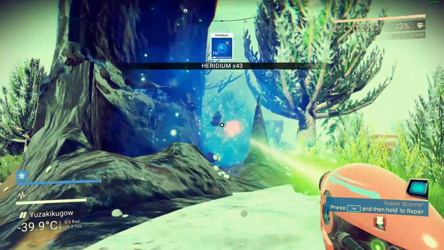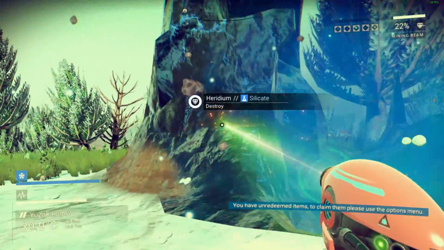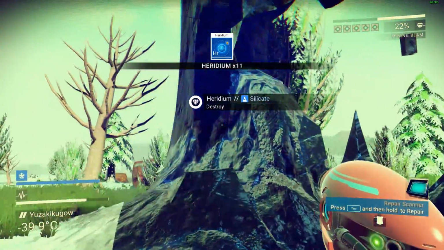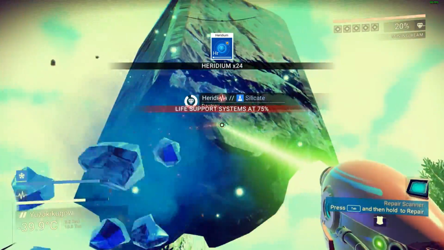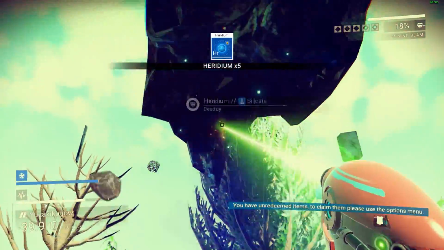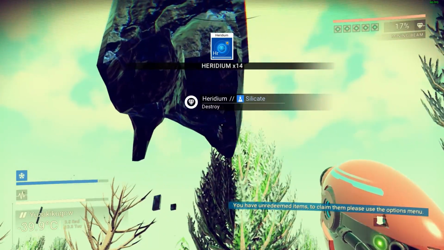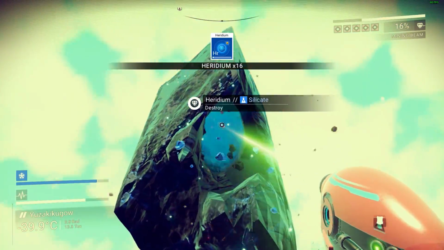And we're not going to take off exactly right away. We're going to investigate this planet a little bit more. Life support power low. Don't worry about that. I'm not going to worry about it. You're not going to worry about it. Okay? Okay.